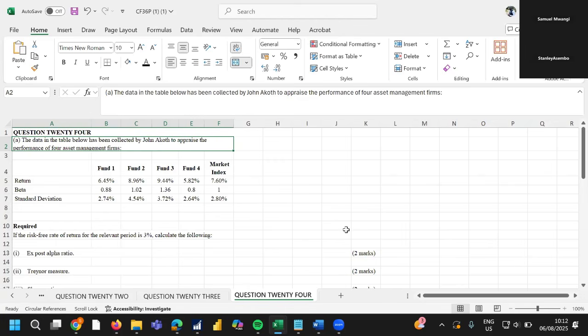So again, follow the instructions very clearly. Ensure you are consistent with the way you respond to your questions. Ensure that once you've done that, you have saved your work. There is nothing as bad as having done all this within 3 hours and saved nothing. Then when you come to uploading, you upload the questions as you had downloaded them, without the answers.